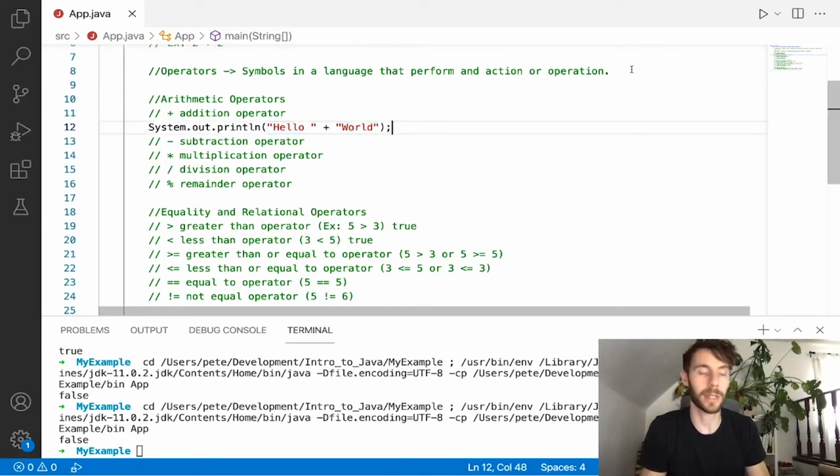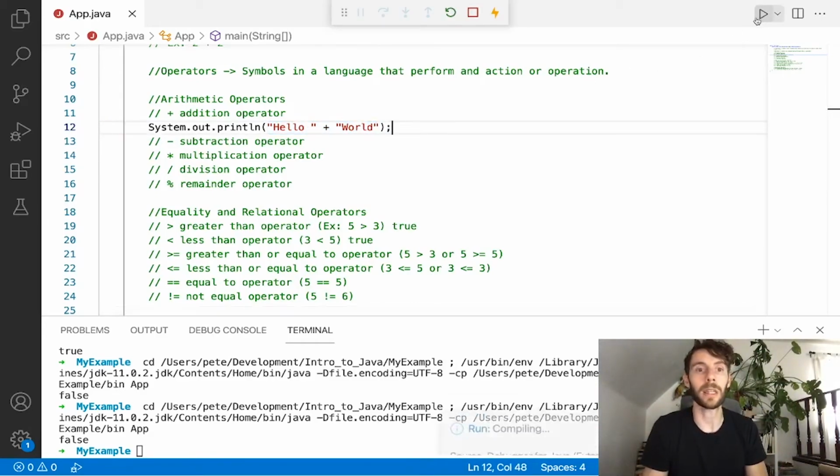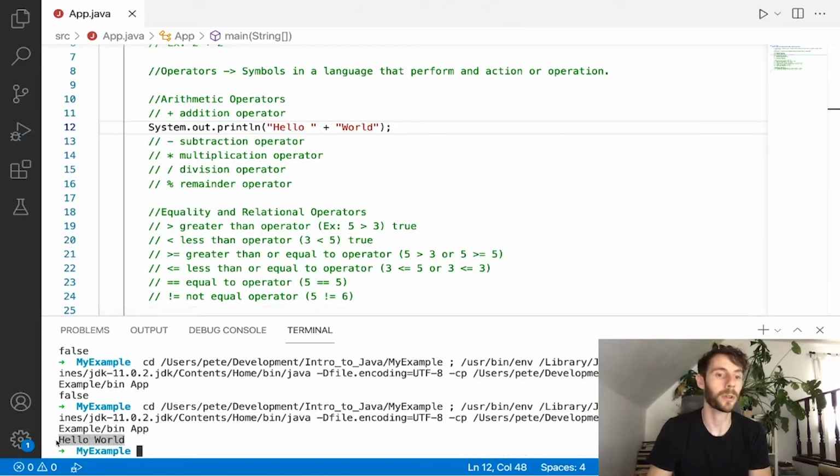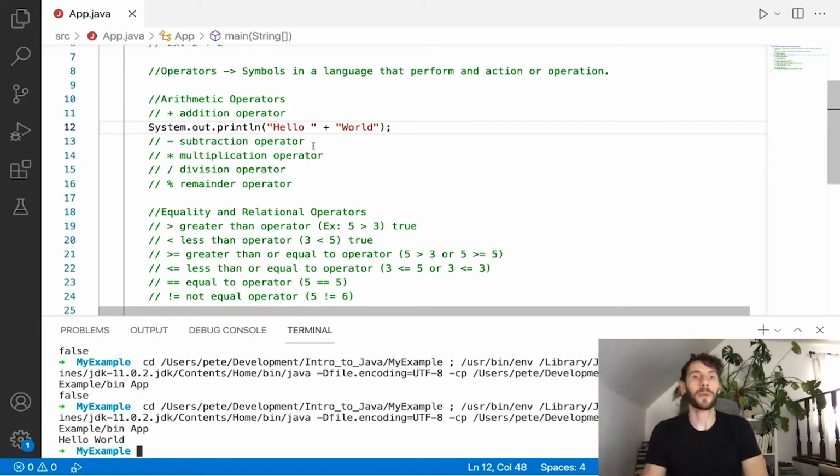And so this is kind of a clever usage of the addition operator. And so we print it out here, we see hello world. So this is done through a method called overloading. I don't want to get too deep into it, but the addition operator can also work on strings as well.